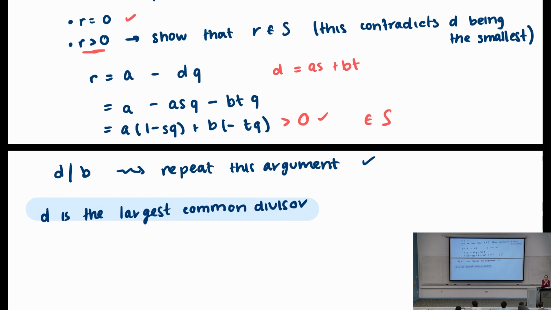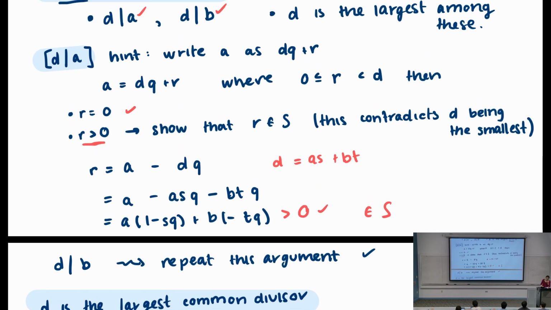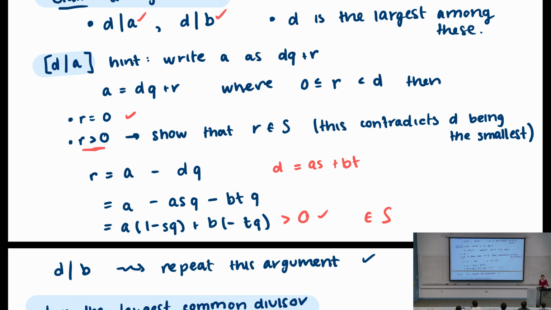Okay, so what is a proof strategy that we can use to approach this? What makes R smaller than D? Like you said, if that would be a contradiction, because D should be small. What says that? So R is smaller than D because it's the remainder from the division algorithm. So it's constrained to be between 0 and D. Any other things that are coming up as the argument is sitting with you?